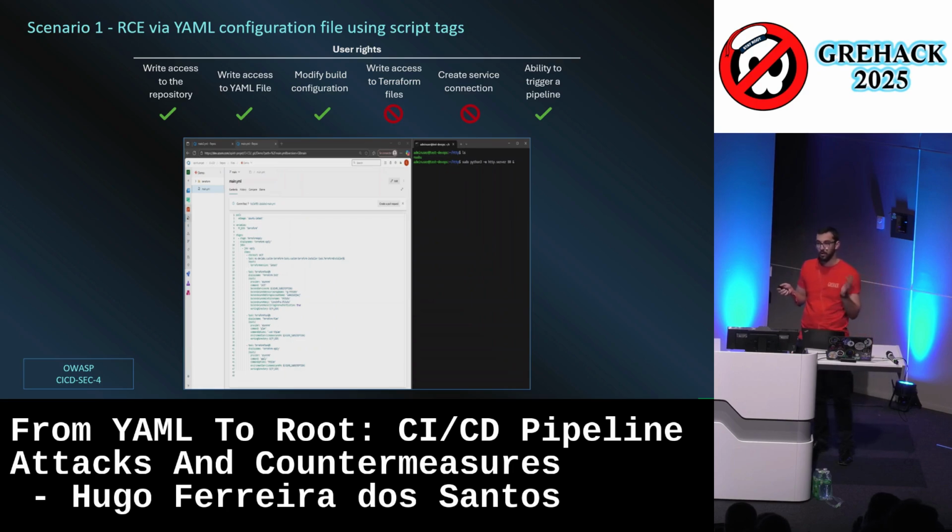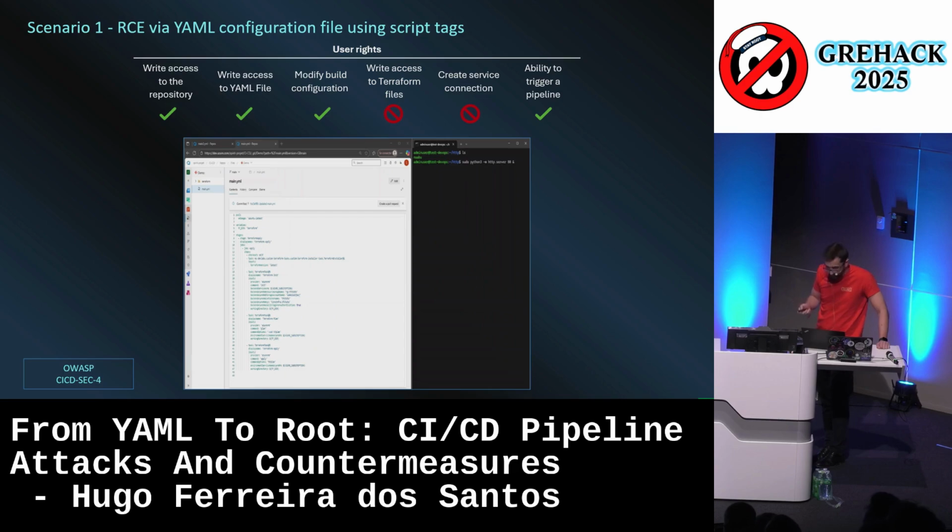But for each scenario, I will put in green only the ones that you need for this attack. So here, in order to perform an RCE with the YAML configuration file using the script tags, you will need root access to the repository, root access to the YAML file, the possibility to modify the build configuration, we'll see it a little bit after, and the ability to trigger a pipeline automatically or by clicking on the pipeline.